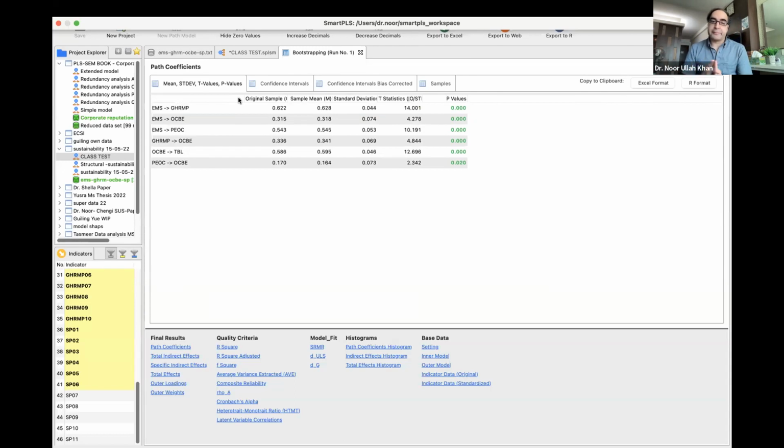So here, okay, I will go to the path coefficient first. This is my hypothesis testing, and this is called direct effects. Now you will ask how direct effects, as there are so many effects in the model. But when we count one to one, we call them a direct effect. Like, I'll go back to the model.